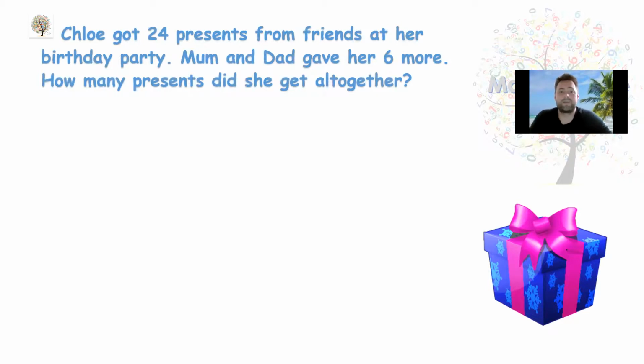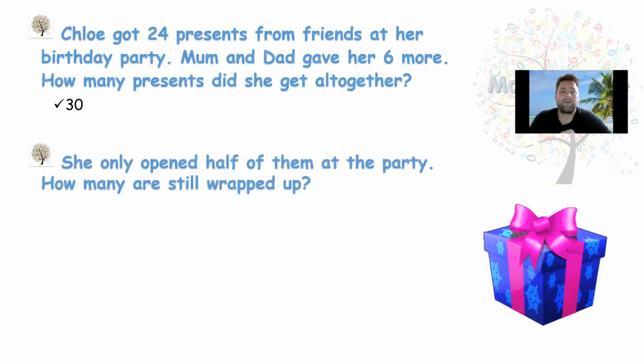Okay, here you have to do 24 plus 6, which gives you 30. She only opened up half of them at a party. How many are still wrapped up? Pause the video because I'm going to give the answer. You have to divide this by 2. So 30 divided by 2 is 15.